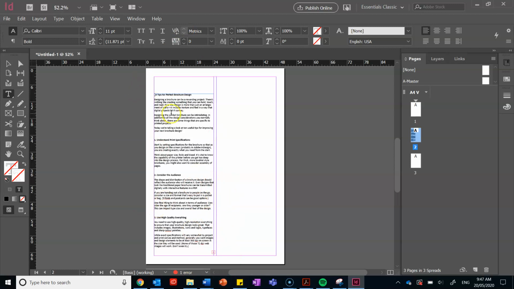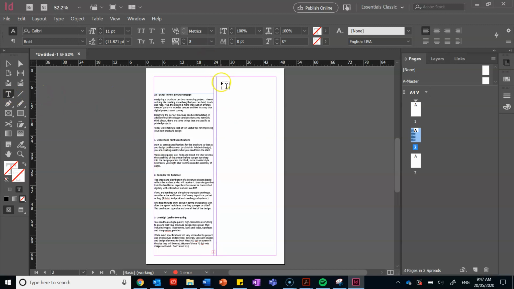The issue here though is it says 10 top tips, all right, but I can only see 3 so far. So another way that you can see that not all of the text has been shown is, can we see this red plus sign down here? That proves that text is, I guess, past the text box that you can't see.